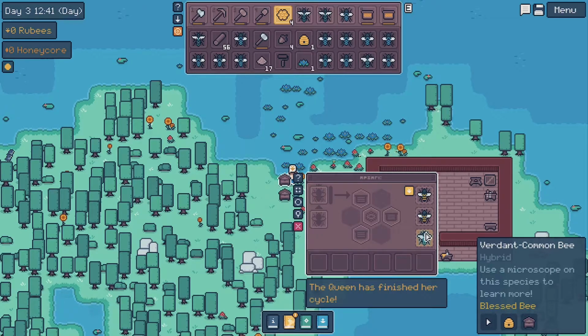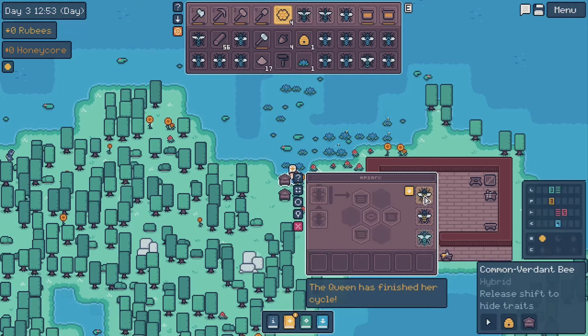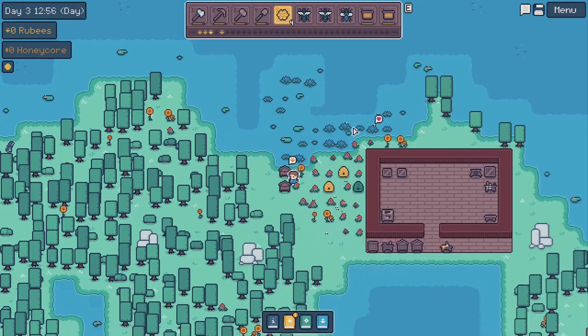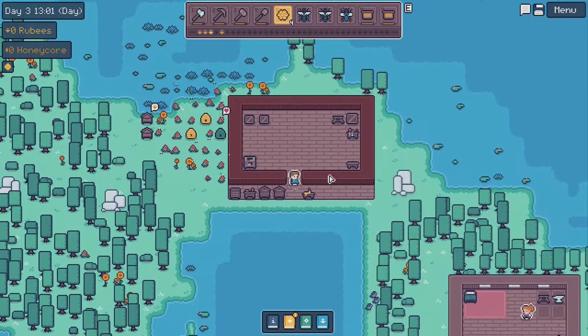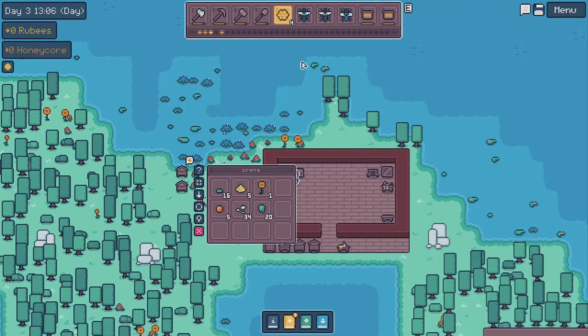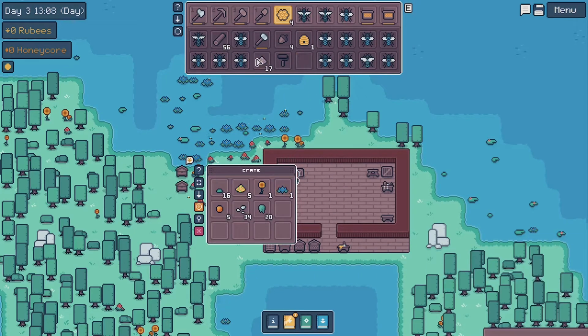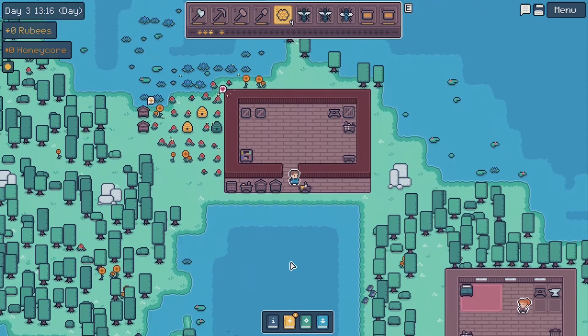Ooh, verdant common bee. It's a hybrid. It's our first hybrid, so use a microscope on this species to learn more. Also, it's blessed, which is kind of cool. Now, I wonder if that means we will be able to put that in the storage, or if it's a different kind of bee altogether. Not too sure. Alright, let's store a couple of things just to get it out of my inventory. Do that. Just got too many bees for real.